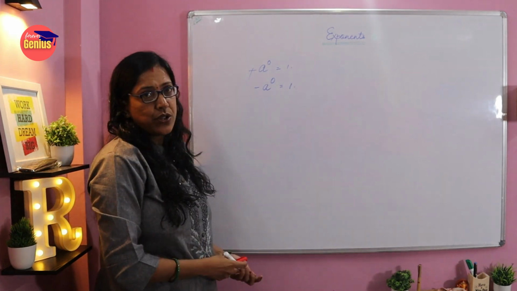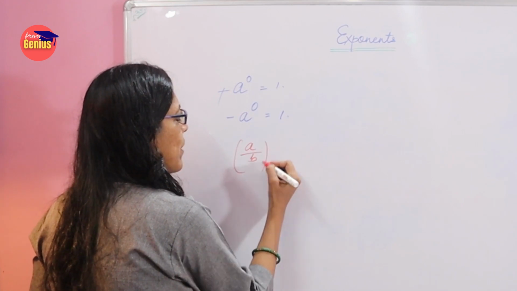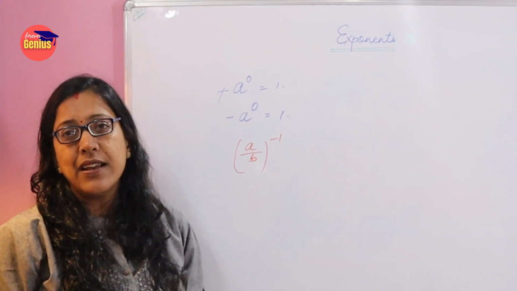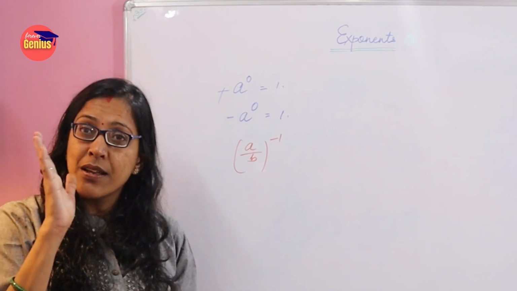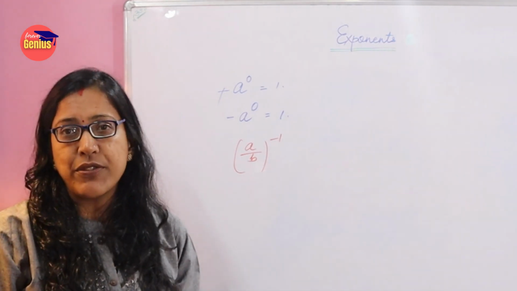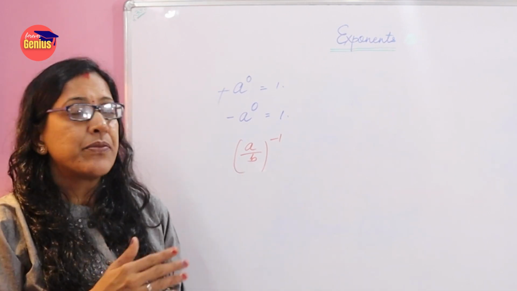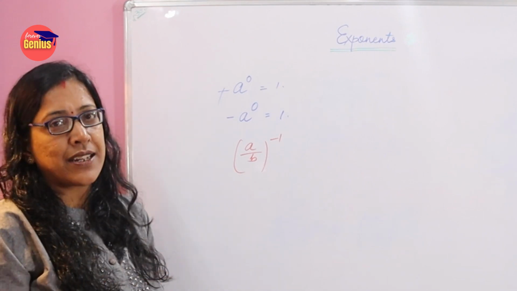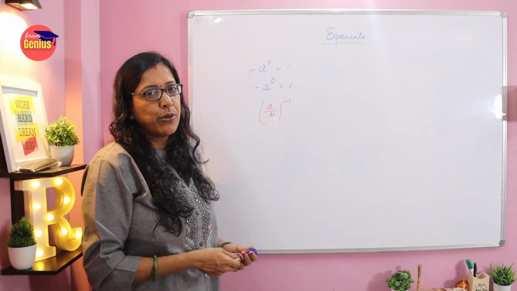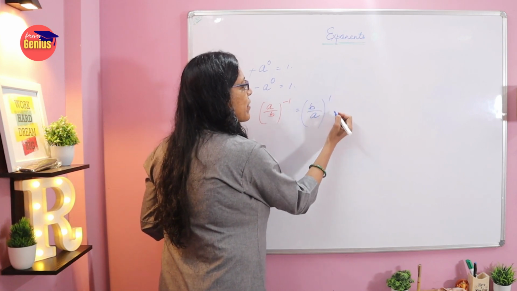This is for 0. Suppose our power is minus 1, suppose a by b to the power minus 1. What we must keep in mind is that the power notation can never be in negative form. We need to convert it back into positive form. But how are we supposed to do that? In this case, we will just reverse the fraction, and the negative form of the power notation would be removed.